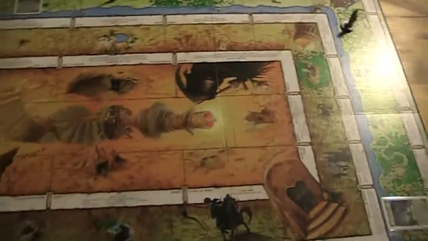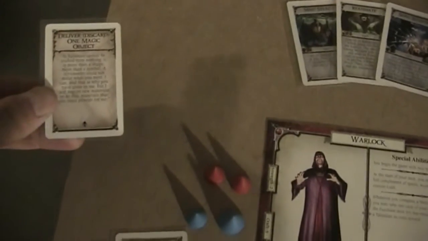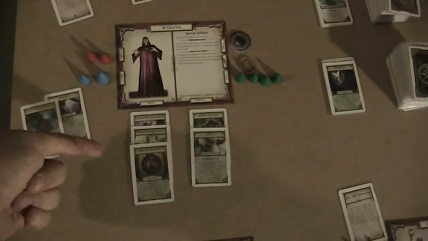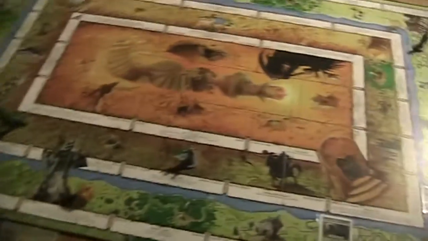Okay, so we start again with the Warlock. Let me see if he wants to... No, there is no spell that he can now do, but he could discard that object. So, yeah, I guess that's what he's gonna do. I'm just asking myself if he can do his normal turn, then discard the object, and be teleported to the Warlock and gain his reward, or this is kind of his turn. I gotta check that.